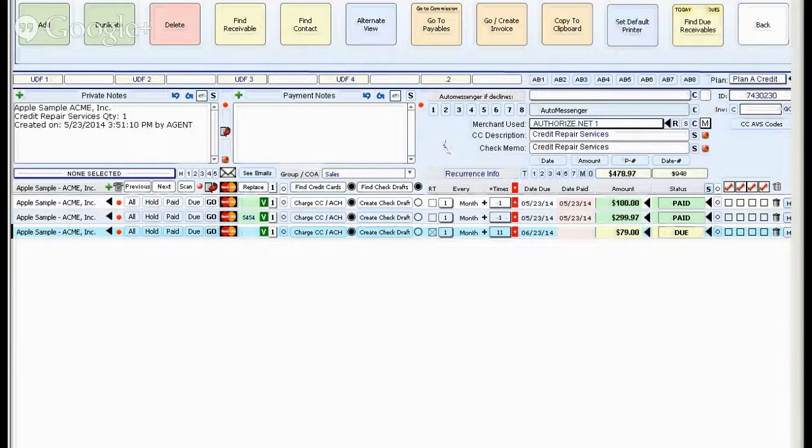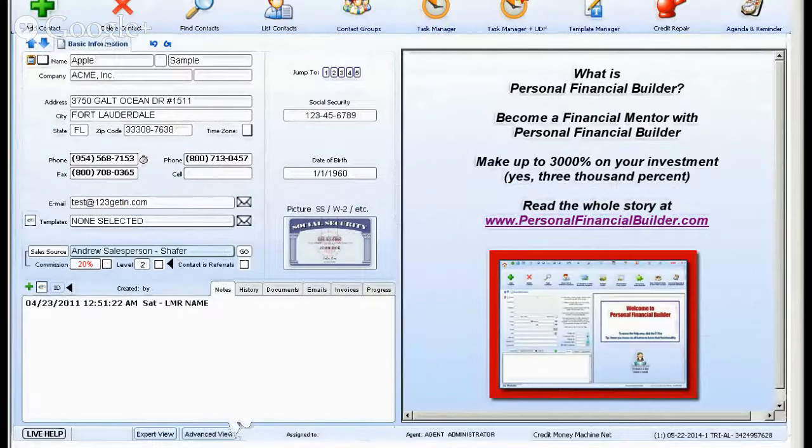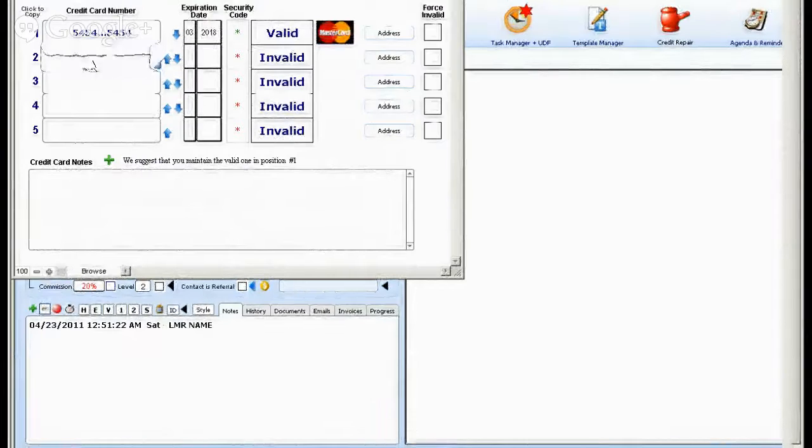And okay, let's see what more we have here. We have the selection of credit cards. In this particular case, I only have one card, which is obviously a fake, but I have one card assigned to this client. Let me show you where to assign more cards. You cannot do it in the simpler view. You need to do it in the advanced view or expert view, in the manage credit cards. Okay, so here I'm going to add another one, which is going to be the same, but it's just to show the other one.